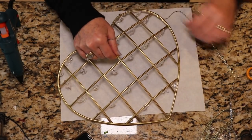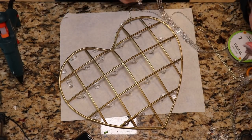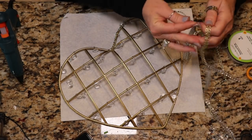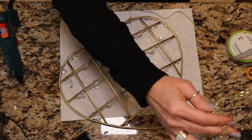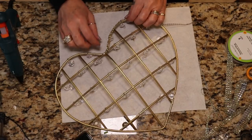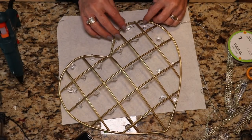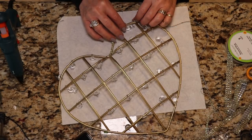This was a 3-strand of bling wrap, and I cut off 1 strand so I could do it around the edge, and that left me with 2 strands, which is what I used for the hanging hook on our battery pack. You can put as many layers, or as many rows I should say, as you want, and just make it your own.